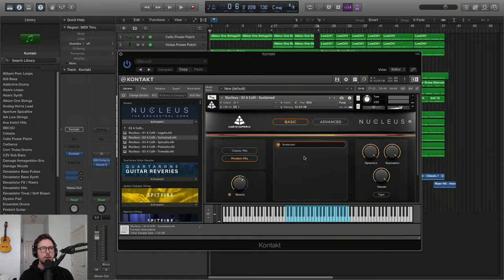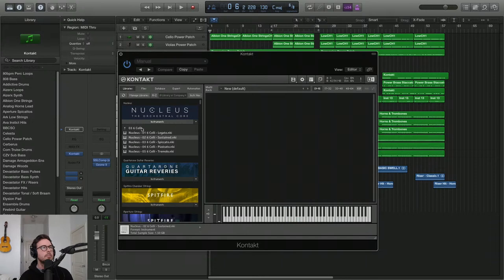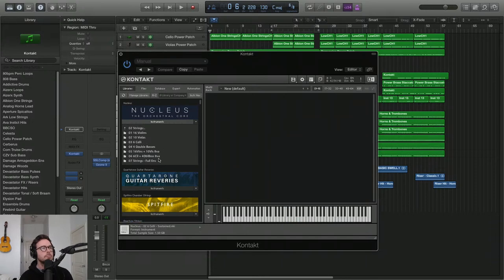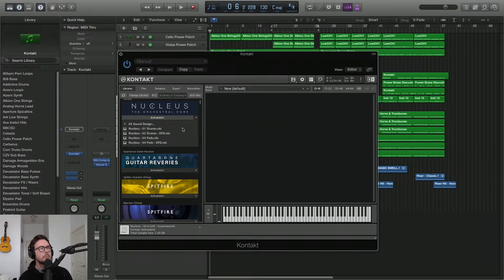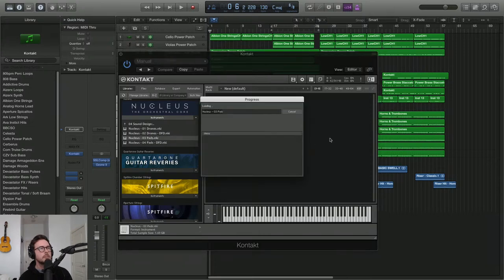Okay. D sharp coming up. Just the pads in the sound design folder. Oh, I haven't even looked at that yet. Sound design folder. Pads. Just regular old pads here. Okay.